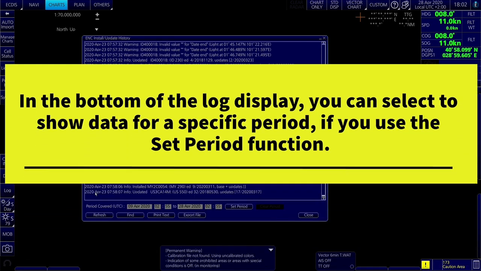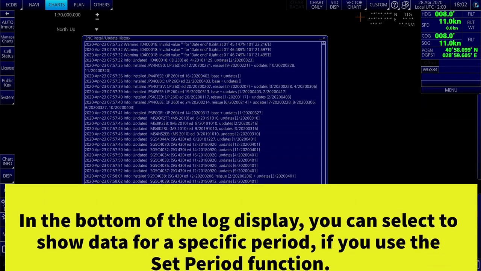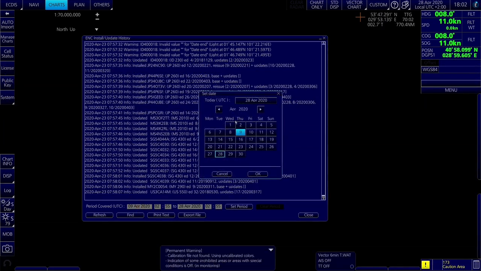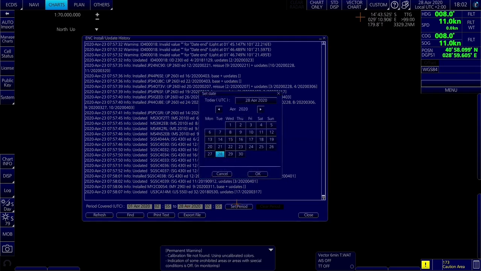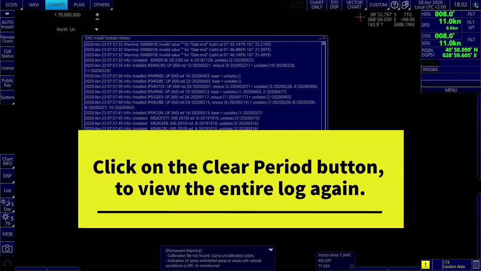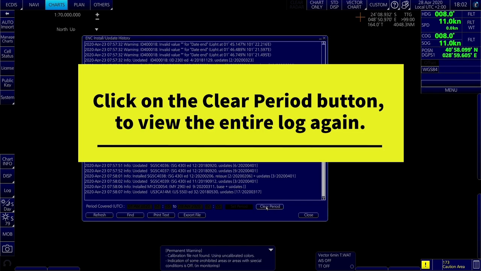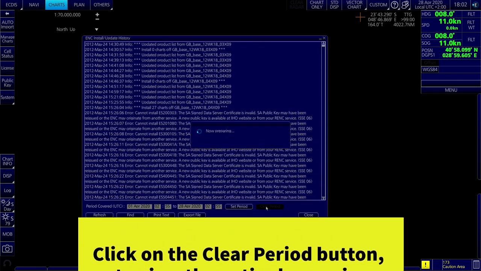In the bottom of the log display, you can select to show data for a specific period if you use the Set Period function. You set the date and the time for the period and click on the Set Period button. Click on the Clear Period button to view the entire log again.